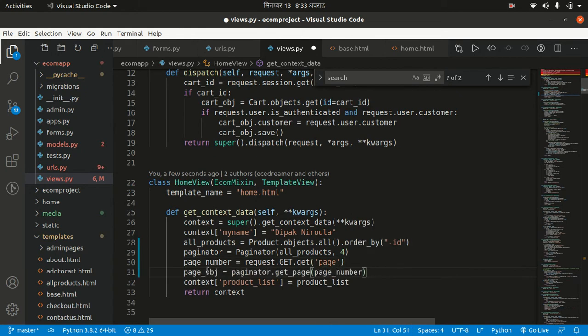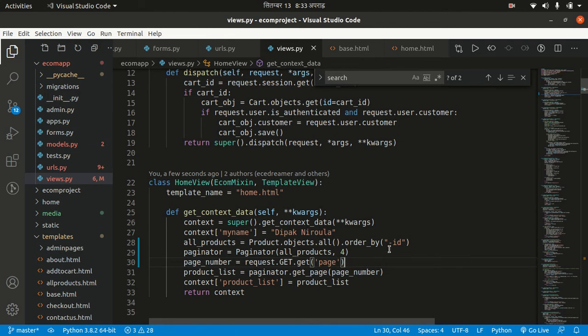Okay, so I need to define a product list variable. Okay, product list equals paginator. This paginator is this paginator object, and in that we need to get a specified page which is given in the page URL params in the GET request.